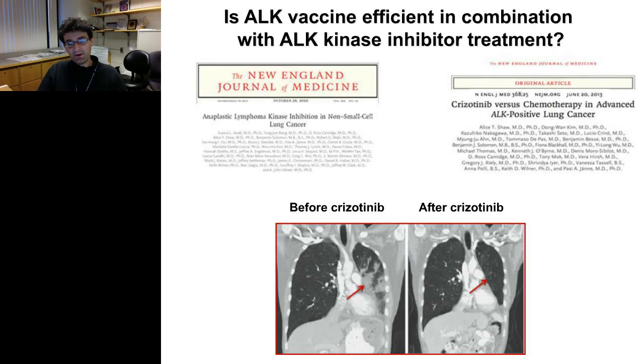But you might know that one of the major breakthroughs of the past 2 years against ALK-positive tumors, and that's why it is a very hot topic, is that this type of tumor can be very, very efficiently treated, at least for a certain window of time, by a specific ALK kinase inhibitor, which is called crizotinib. And these are recent publications that show that really crizotinib is effective. Here is a human case in which you can see by MRI or by CT scan this tumor infiltrated the lung, and after crizotinib, this tumor almost completely disappears. So this treatment is very powerful.